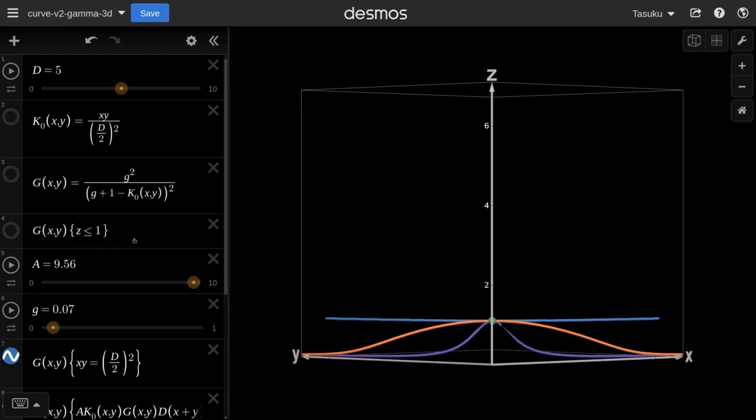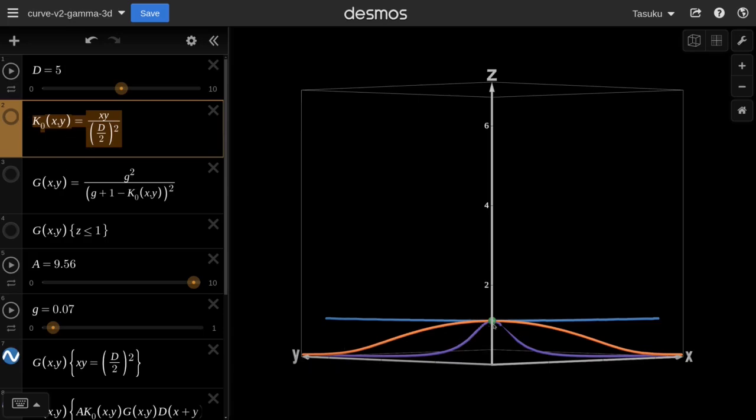How about for curve B1? For curve B1, here in orange, what you're seeing is the equation K0. We're taking all of the points on the curve B1 AMM and then evaluating this equation. Since the z-axis is pointing up, what you're seeing is the output of this function at each point of x and y.